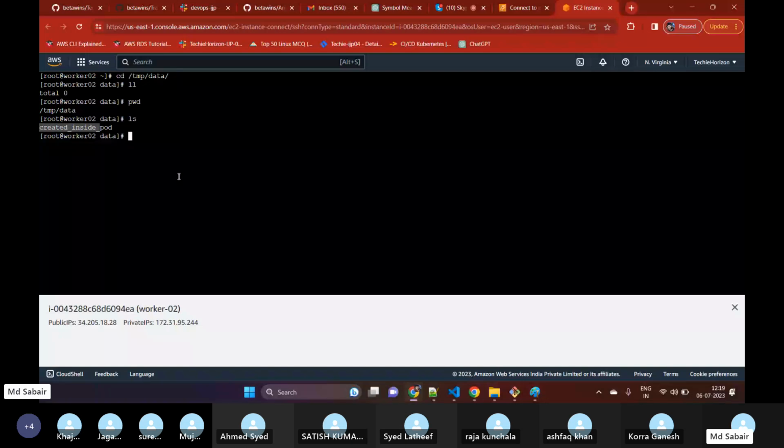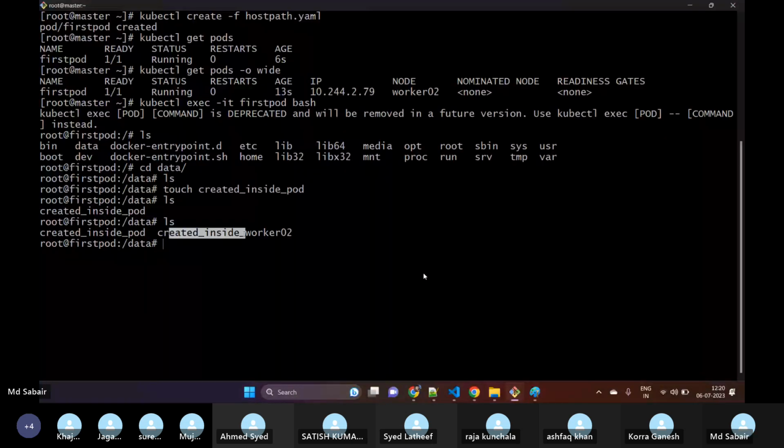For example, let me create one file here, created inside worker02. Now I have created one file inside worker02. If I do ls inside my pod, we can see this file is getting replicated.